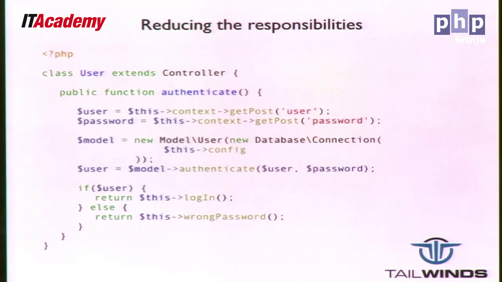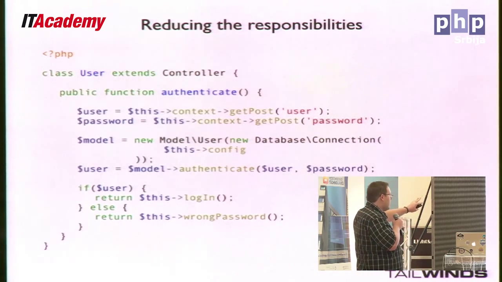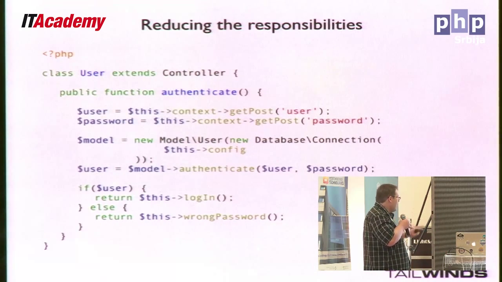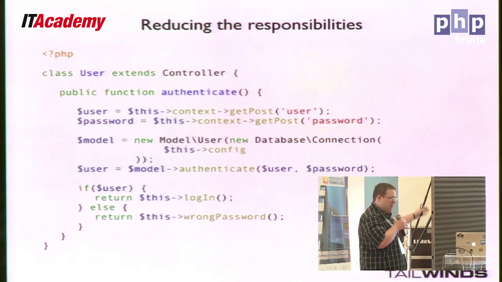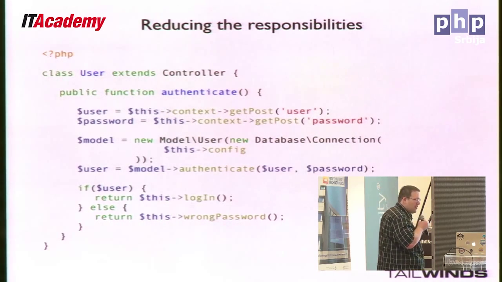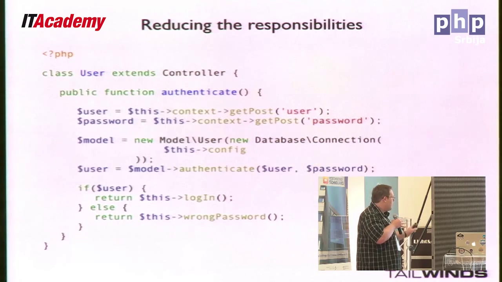The other thing that I'm going to do is I'm going to drop this crap about doing the SQL query in here. I'm going to give that to another object, which I'm going to call the user model, and I'm going to instantiate that, and I'm going to give it a connection, and I'm going to pass in a configuration for it, and then I'm going to tell it to do the authentication, and I'm even going to let it handle the password verification. So all it gives me is a user, and I realize I'm breaking the mixed type here, because either I'm going to get a user or I'm going to get a false. I'll fix that slide for the next time I give this talk. But for now, that's what we're going to live with.